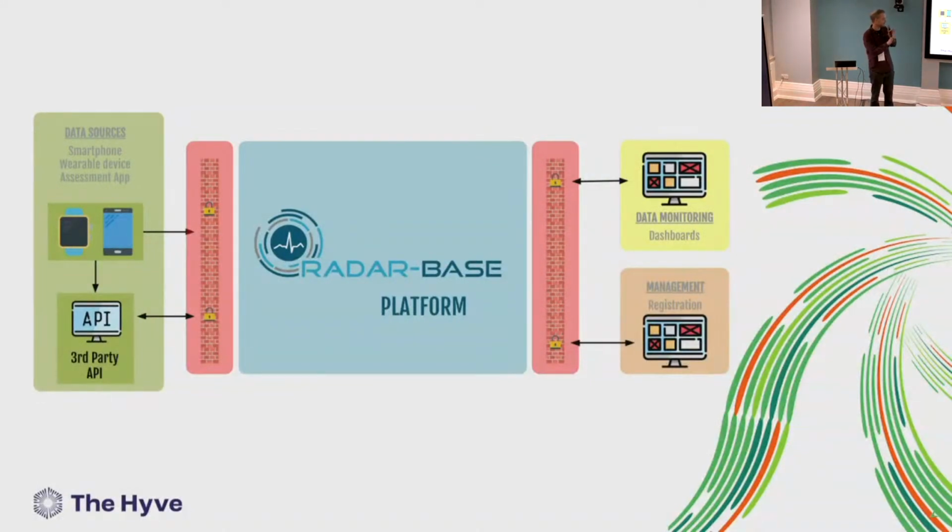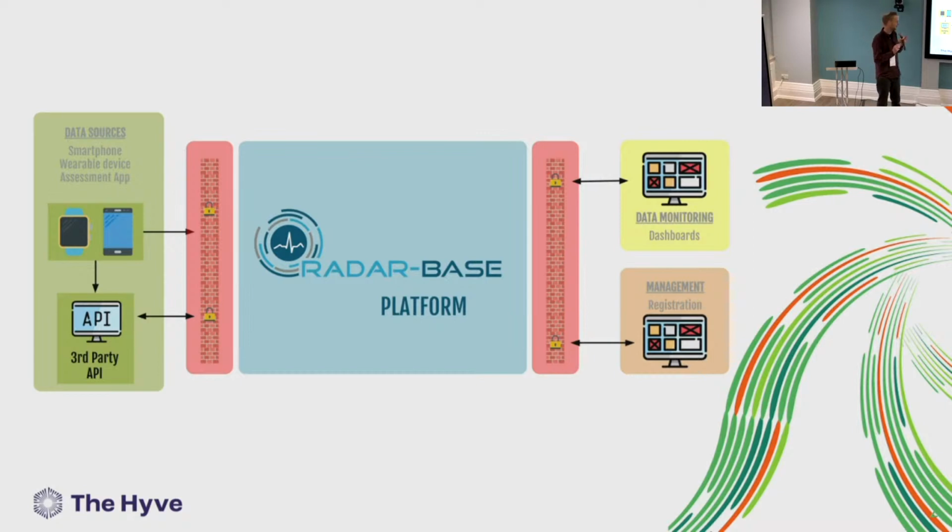Right, so we've seen the basic graphs of Redabase. Usually what people want to see is, okay, you have some apps, you have some APIs, and the platform just does its thing. Then on the other side, you have some monitoring. You get the data out. And that's kind of what you want from the platform.